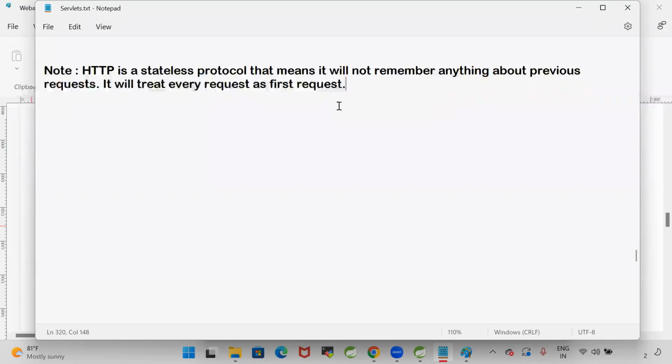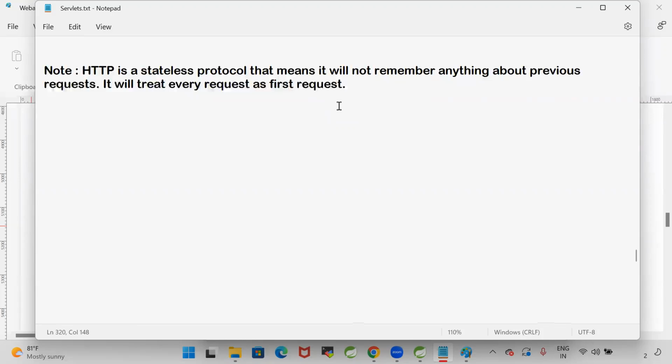It will treat every request as a first, or fresh, request. Understood?